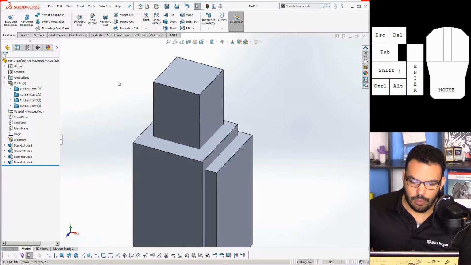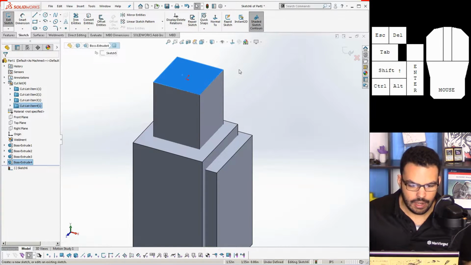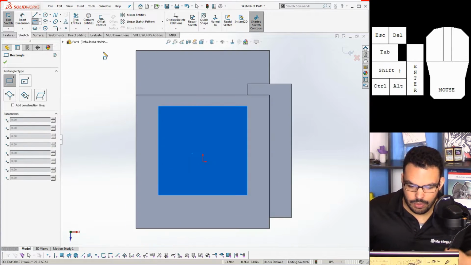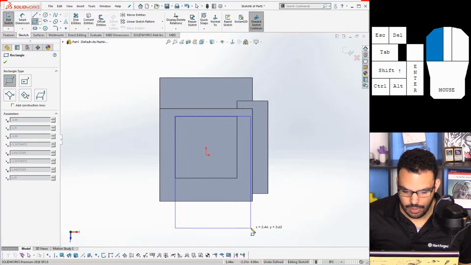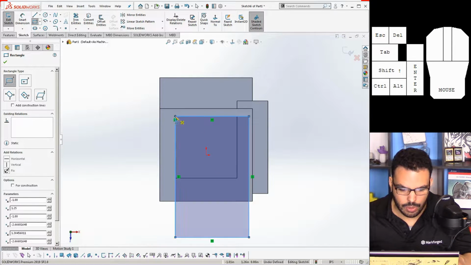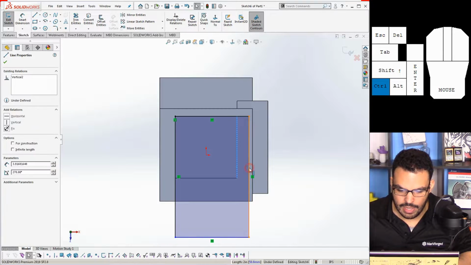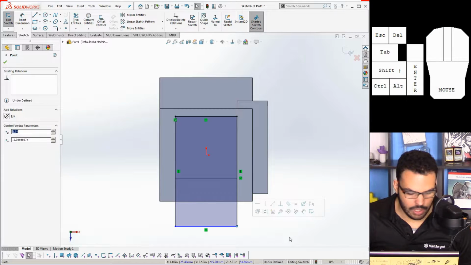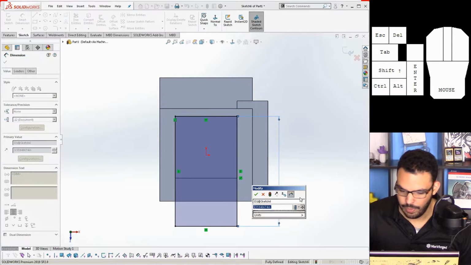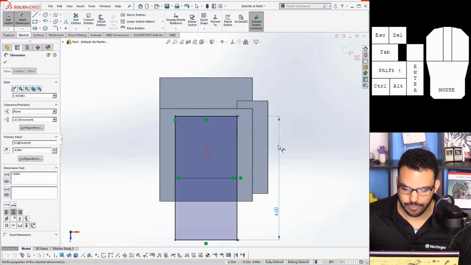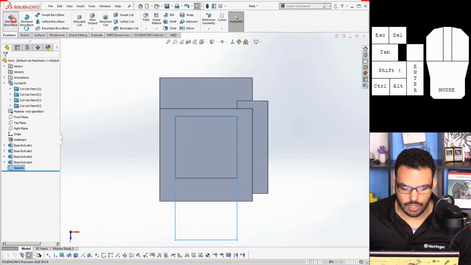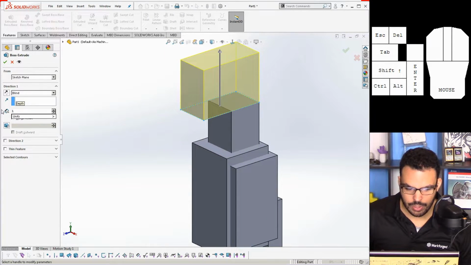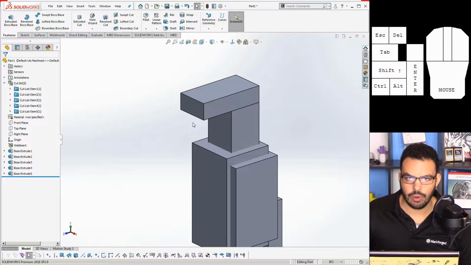Alright, and next I will go for the top of the head. And for this one, I'm just gonna sketch right on the top. I'll just drag a rectangle. I started one corner there. And then I can say that that edge and this can be collinear. Now we have something like this where we need only one more dimension to fully define. And that dimension is 4. Exit my sketch and go to my extrude. That is far too tall, so I will turn that down to 1 and hit OK or enter, whatever you'd like.